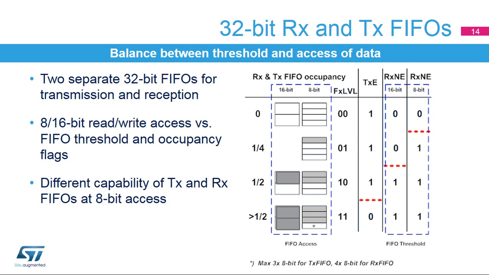During transmission, the transmit FIFO occupancy, or TX-LVL, depends on data access. There is a specific event behavior when the transmit FIFO occupancy is higher than half. The transmit FIFO occupancy, or FT-LVL, and its availability to accept next data, or TX-E, depends on data access. When an 8-bit access is used to store the next data to the upper half of the FIFO while its bottom half is already occupied, the FIFO status becomes full (FT-LVL equals 11), and the system prevents any new access to the FIFO (TX-E equals 0), though there is still room available for a new single 8-bit access. The reason is to prevent any accidental 16-bit access and loss of data. That is why the FIFO capability can never be fully used when an 8-bit data access is applied for data transmission.